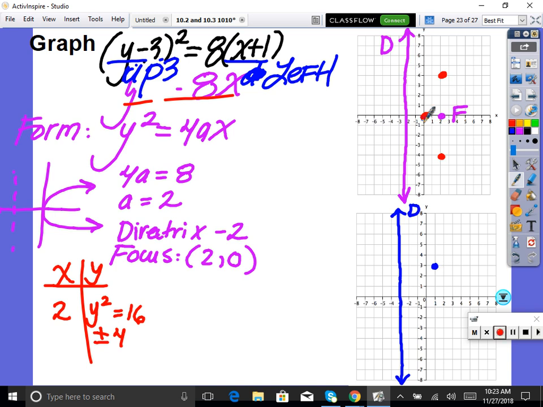So now changing to red here. That was my new focus. And my directrix points will just do the same thing. So they're shifting left 1, up 1, 2, 3. So that's over 1, up 7. My center at (0, 0) is now at (-1, 3). We're almost there. And then take this and go left 1, up 1, 2, 3. So that would be at (1, -1). And then it's just been shifted now.